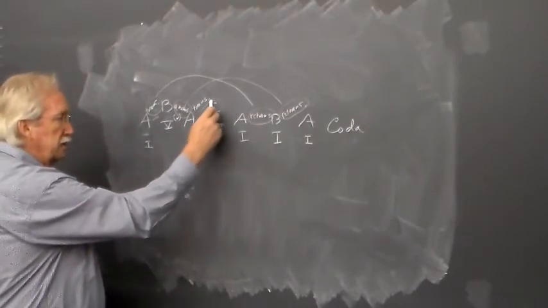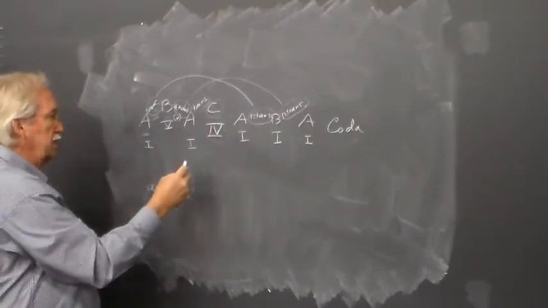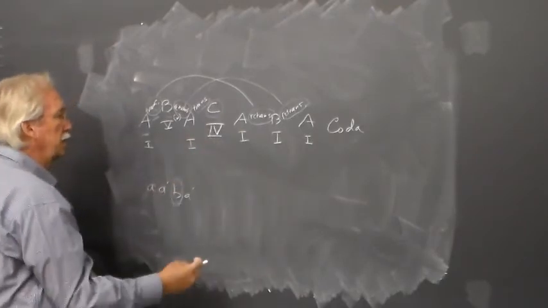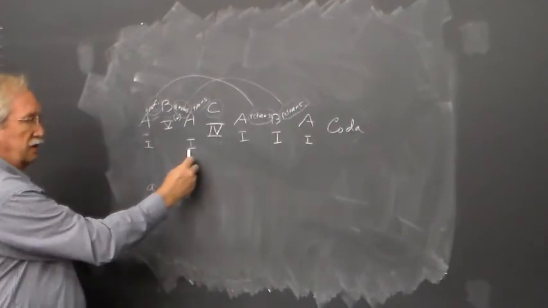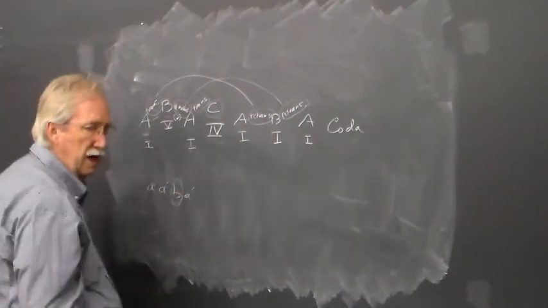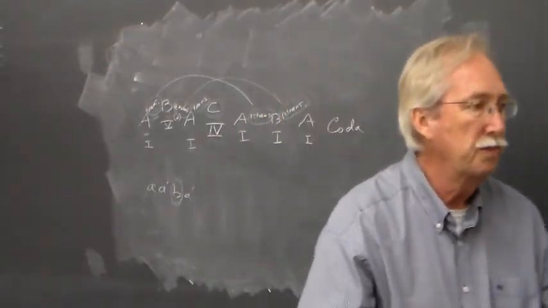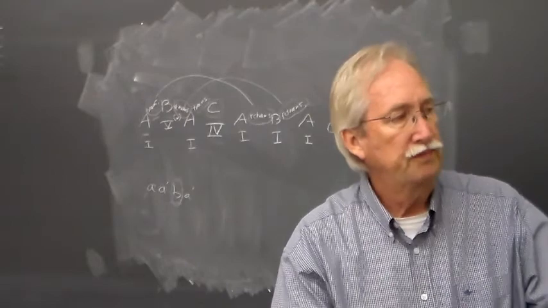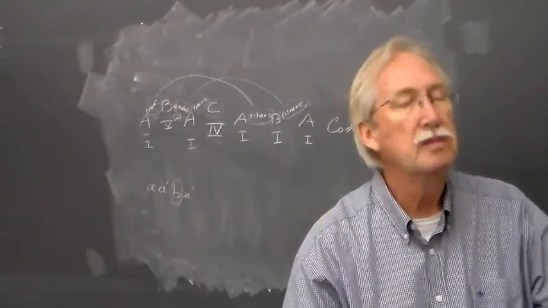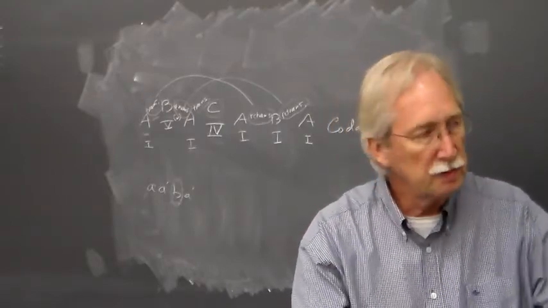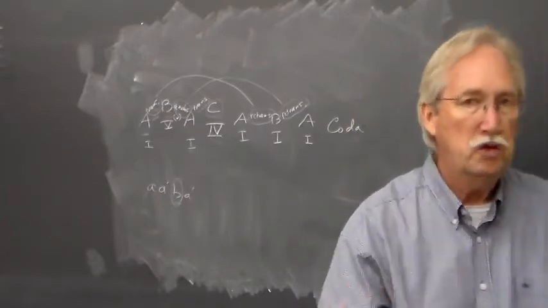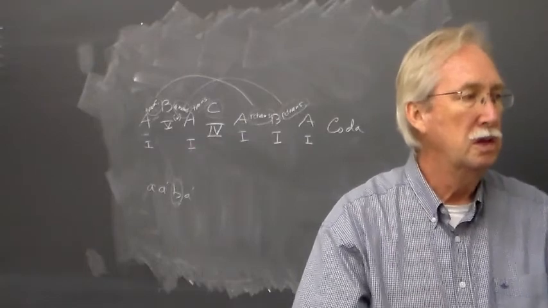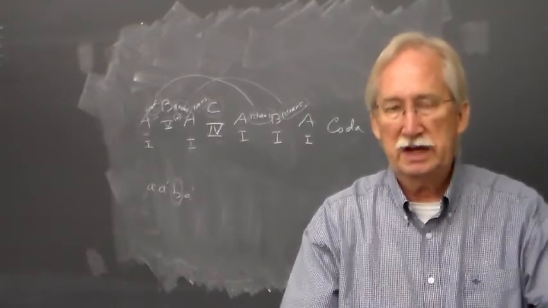So this is going to be the longest theme, and what we're going to do is stop when we get to this subdominant key. So we're going to pick it up with the second phrase of this A theme being restated. So here's the third phrase. Fourth phrase. Okay, so cadence is on tonic here.